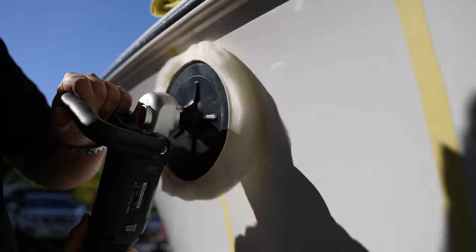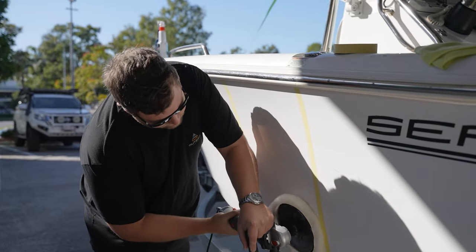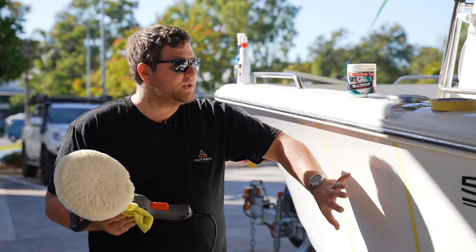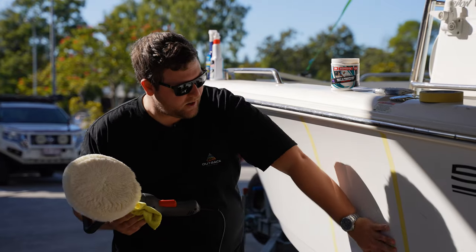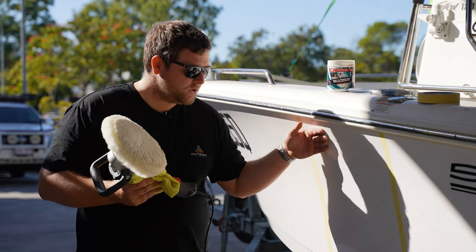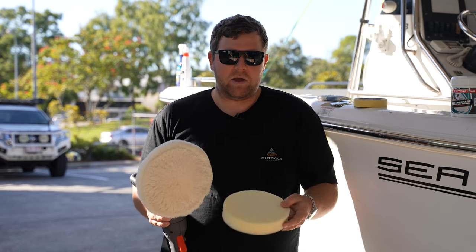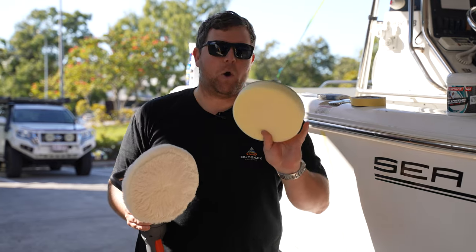It's taking a little bit more because there's quite a bit of oxidization on the actual hull itself. We'll go ahead and do this bottom section and might hit it again twice just to get that extra bit of cut, and then we'll finish it off with the wax compound. Hopefully the camera can pick this up — we've finished step one, just applying that cutting compound. It's already left us a nice smooth finish, restoring that gel coat to a nice polish.